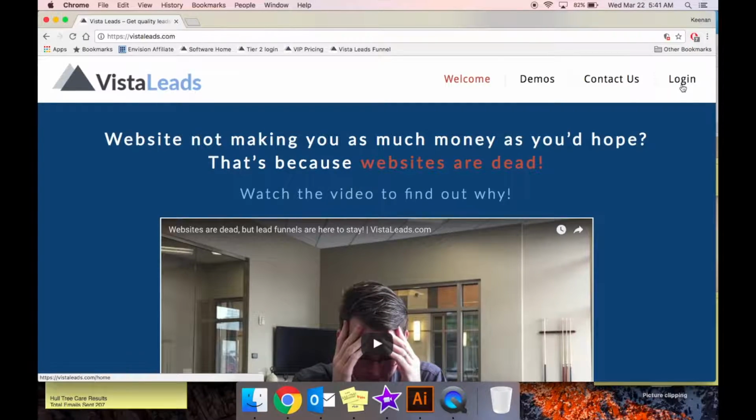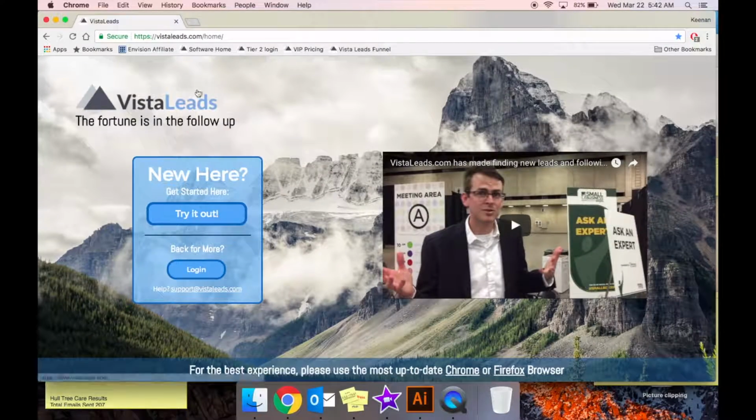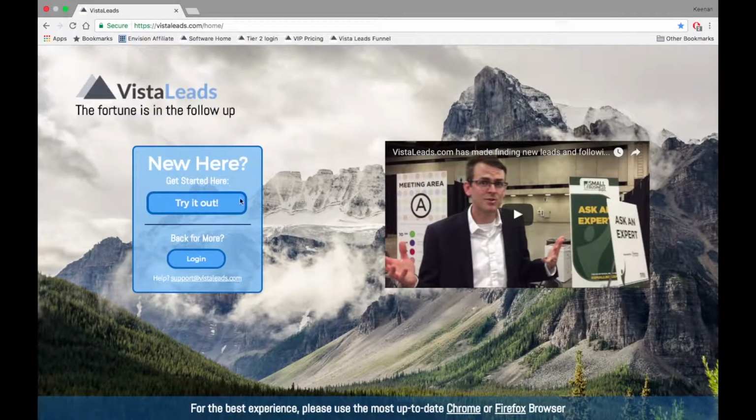Okay, so if you're on the homepage of our website, now this will probably change sometime, but the same basic menu structure is going to be up here. On the top right hand corner, there's going to be a login button. If you go ahead and click that login button, it's going to take you to the home page of the software platform where you can click try it out now if you're setting up for your first time, or of course you can go and log back in if you already have an account.